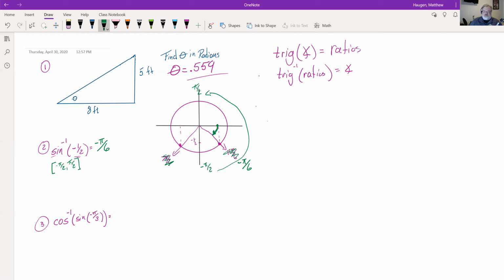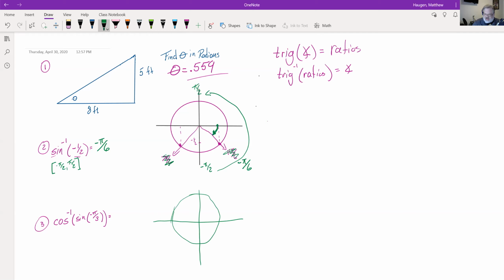And we talked about those restrictions yesterday, but those restrictions are most of what makes the inverse functions a little bit weird. Now, number 3. I do recommend for all of these, not as important as some of the ones we'll do later today, but if you can draw a nice diagram, nicer than that one preferably, you're going to help yourself a lot.